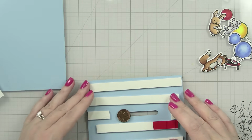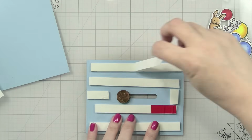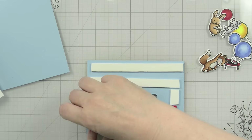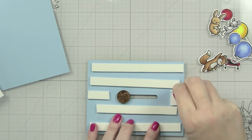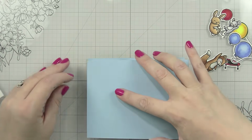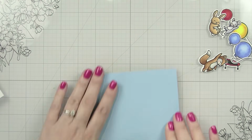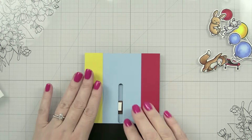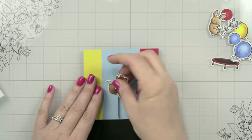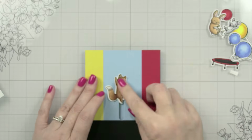Then I flipped it over and I put a small piece of that foam tape on the other side of the penny. That is what my fox is going to sit on in order to slide. And so I put that on and then I want to flip it over and I'm going to basically trap my penny in between that foam tape and the back of the card. So here I'm going to put my fox on.